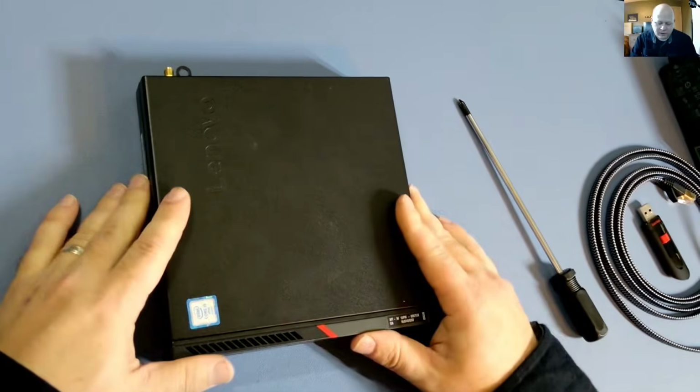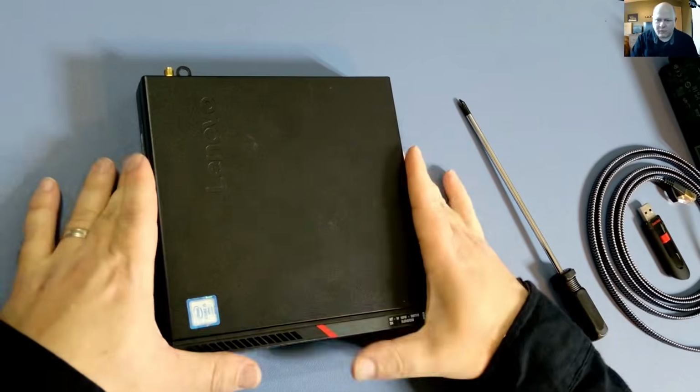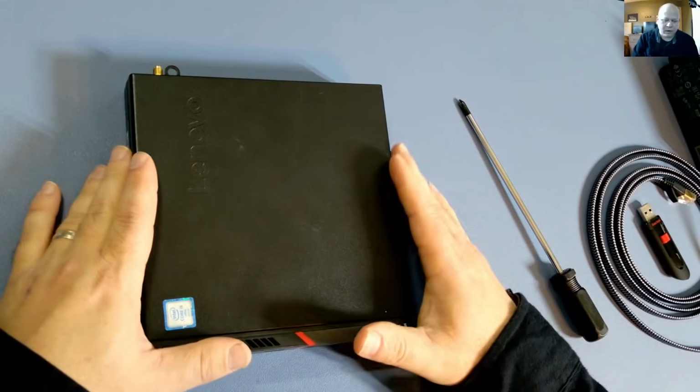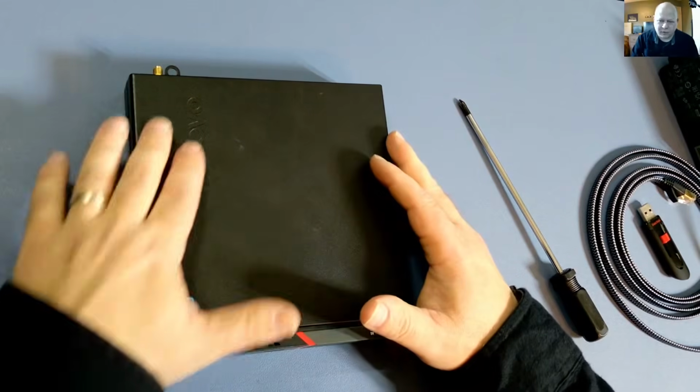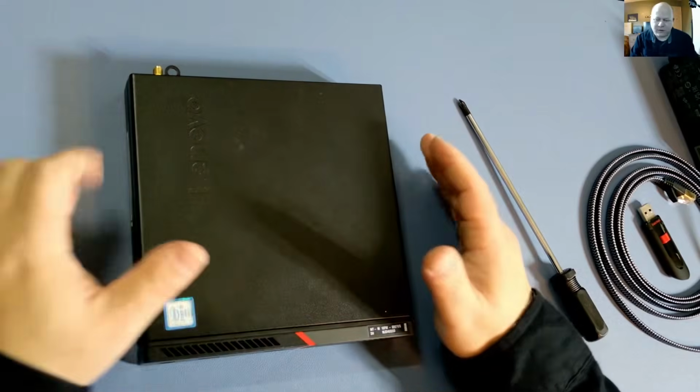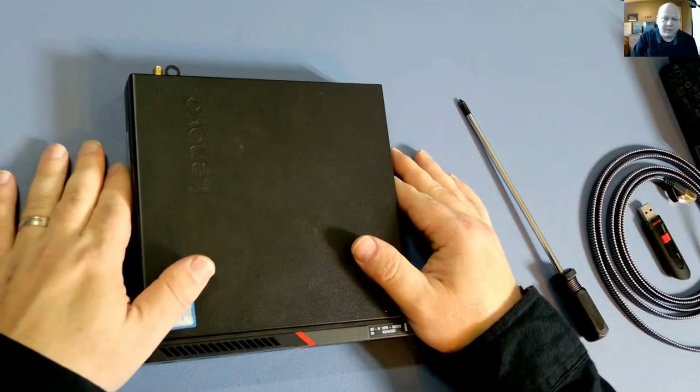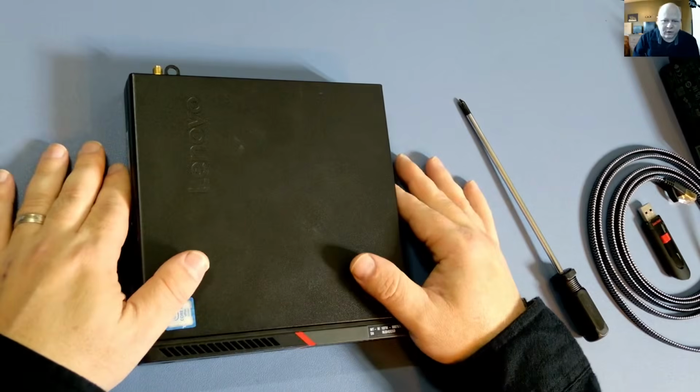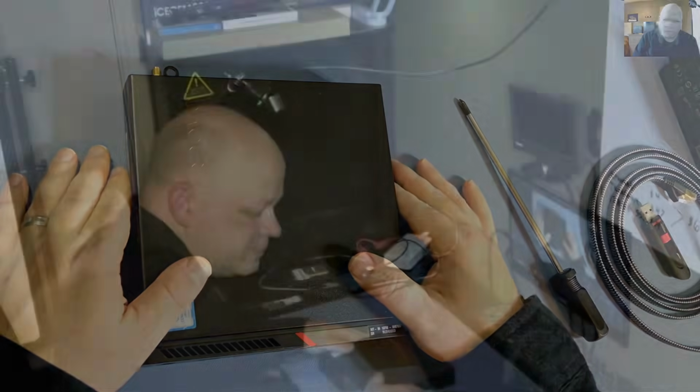If you get a model that's a little weird and you can't figure it out, just stop by the forum at paulscode.com and I can help you out. I've done a number of these different models, but I've obviously not seen every model because there's a lot of them. So if you see something weird, just hop by the forum and I'll help you out.